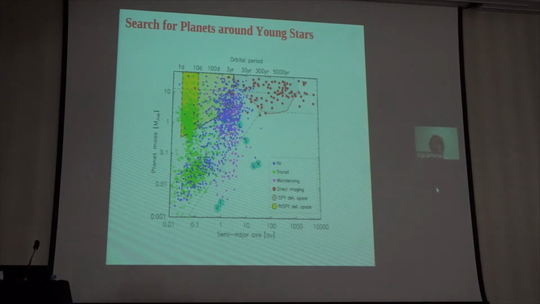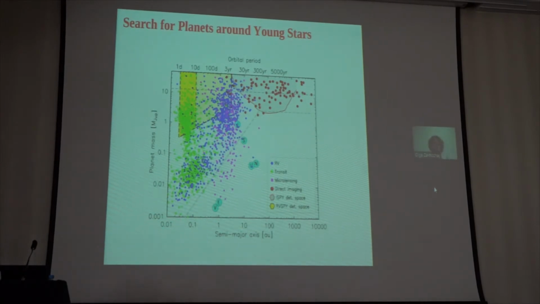So if you want not just to detect new planets, but to discover planetary systems, to be able to characterize the entire architecture of the planetary system around the star, then the best would be to have a combination of observations with all techniques, but at least a few of them would give us already much more information. And my survey, a radial velocity survey around young stars, was actually a complementary survey for another survey which was started a few years ago.